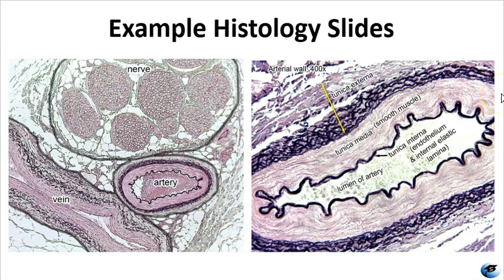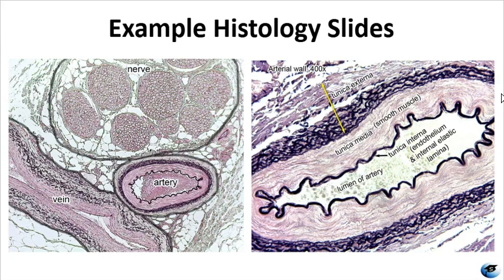First, the mnemonic LIME, L-I-M-E, helps to remember the vessel wall layers, right? So L is for lumen. That's the hollow space where blood flows. It's the starting point for identifying vessels, really. Then intima, tunica intima. This is the innermost layer, composed of thin endothelium, and it provides a smooth lining to reduce friction for blood flow.